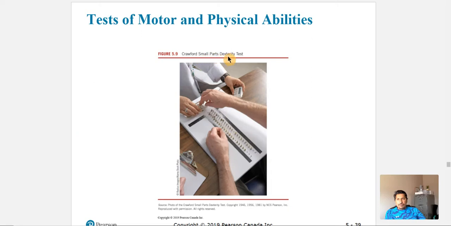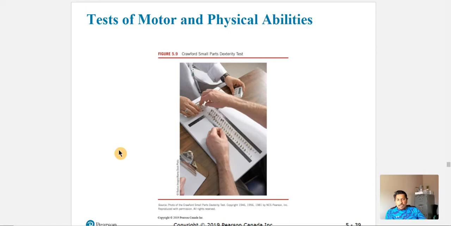Crawford small parts dexterity test. This is something where you are given the tools and small parts, and you need to accurately put them together, like a matching.